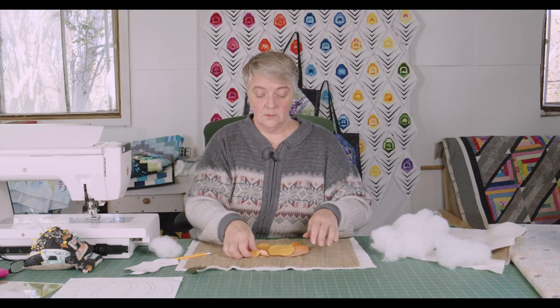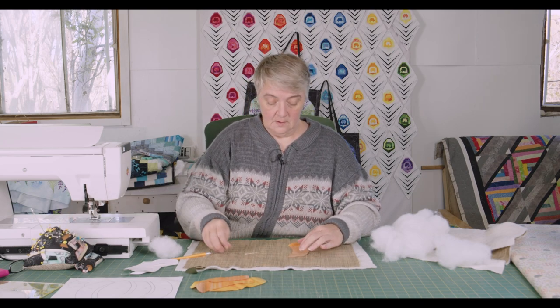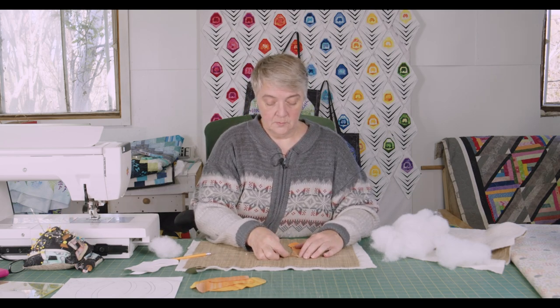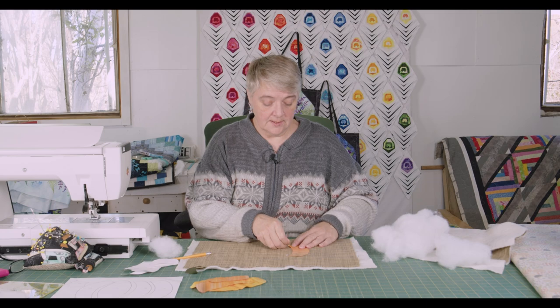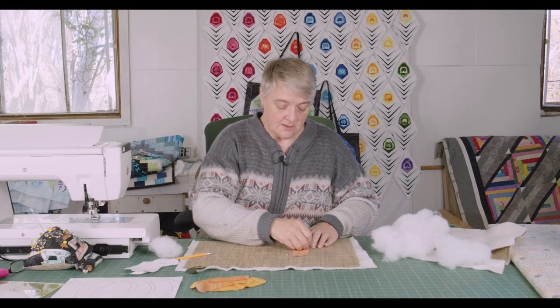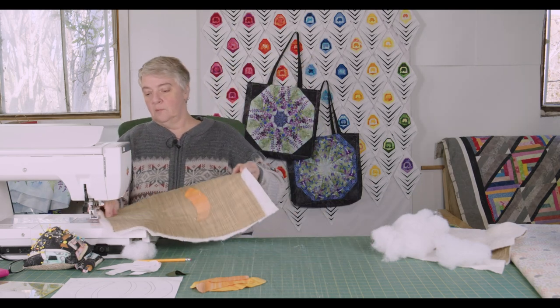Okay, so let's start so you can see what I'm talking about. I'm just going to put it here. I do have batting behind this because we're doing a zigzag and it's going to get really bunched up. If you have another stabilizing fabric, fantastic. I have lots and lots of bits of extra batting, so I'm going to go with that as my stabilizing. It will get tucked around and puckered and stuff like that, but don't worry about it. It's just going to add to the effect of it.